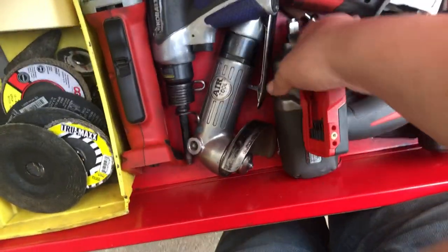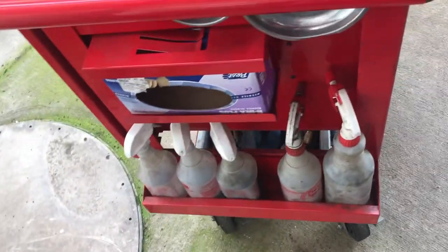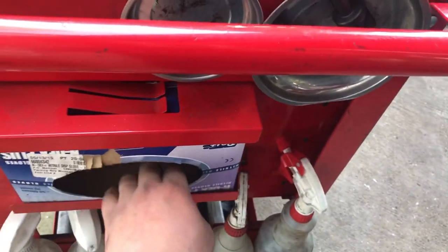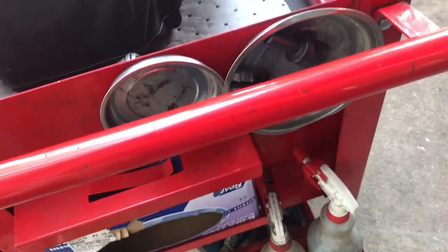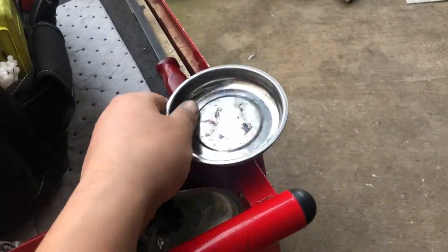Like I don't have enough room in my cart. Okay. Then I got chemicals on the side. And I have a glove dispenser that's empty now. My magnetic trays, I just set them like this.